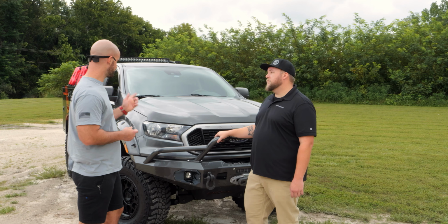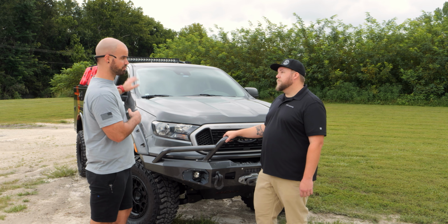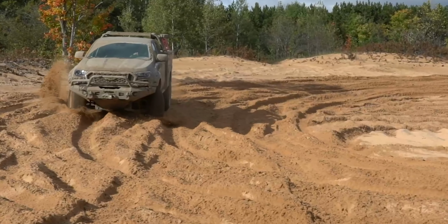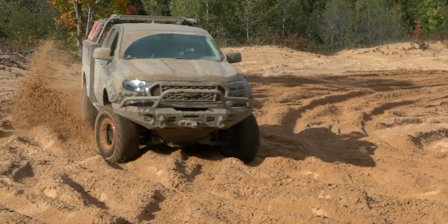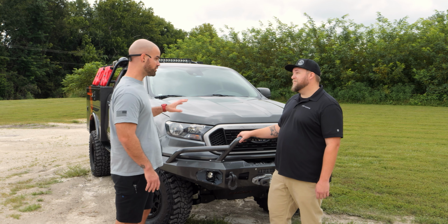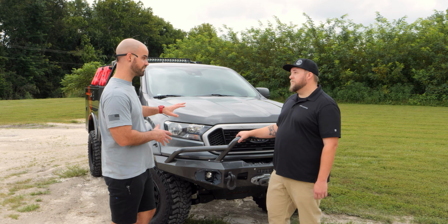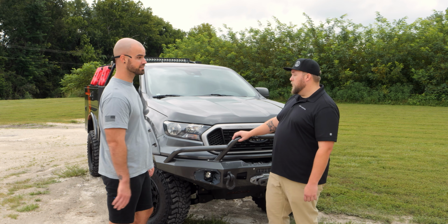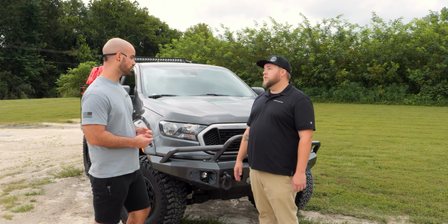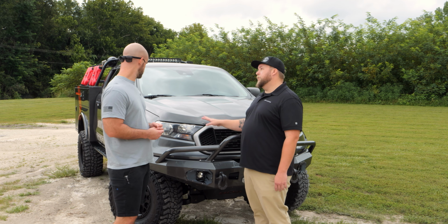So you were explaining to us earlier, this has an extended frame, it's got a utility bed, and this thing's seen a lot of abuse off-road. If you can't tell on camera, it's a very good-looking truck, but there's paint chips and scratches. It's a truck. But you were explaining to us that from BDS, or hopefully FASS Motorsports, you can buy all the parts on this off the shelf. There's nothing as far as suspension that can't just be bought directly from BDS. Right, absolutely. Everything on this is completely off-the-shelf bolt-on components. Awesome. There's no custom parts. We wanted anybody to be able to go out and build their Ranger just like this.